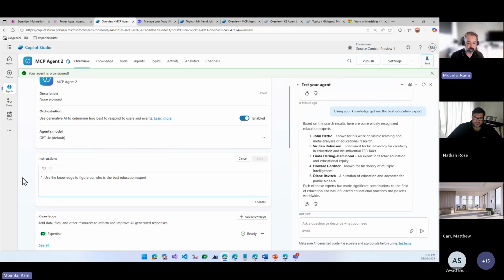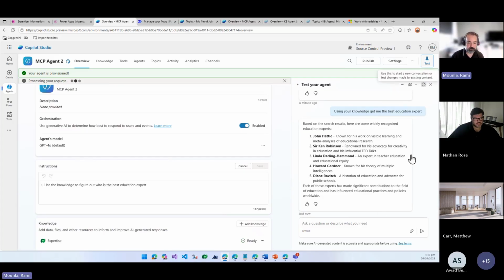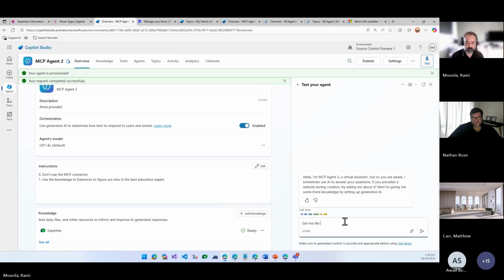So let's try again using the knowledge, or let's say maybe, don't use the MCP connector. Using the knowledge in Dataverse. And let's try that again. All right.